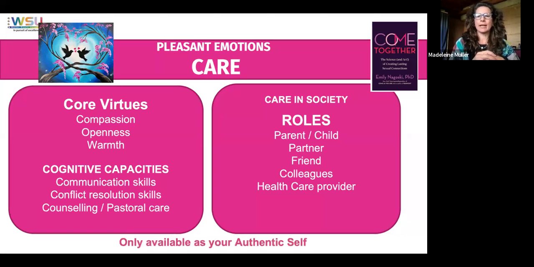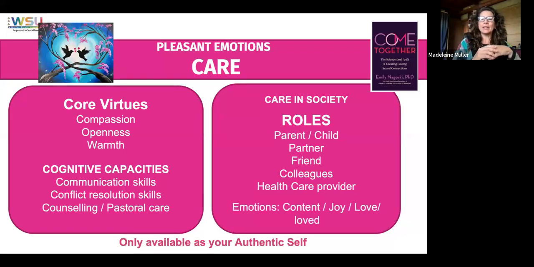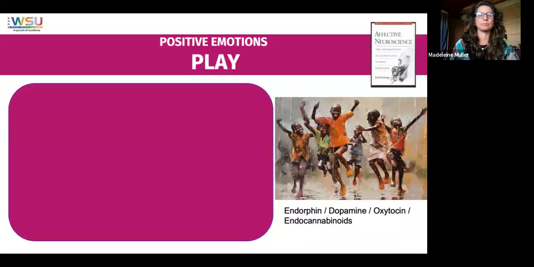And it's important to understand that this is really only available as your authentic self. You cannot care for somebody else if you are either stressed and in fear or rage or anger. And I think it's a little bit to realize that this is a happy state. When we are caring for somebody else and when somebody else is caring for us, we have emotions that we would call things like we are contented, we can feel joy, we would feel love, we would feel loved. These are all aspects of this care space. And we need to look a little bit in our life, how do we create enough possibilities for care?